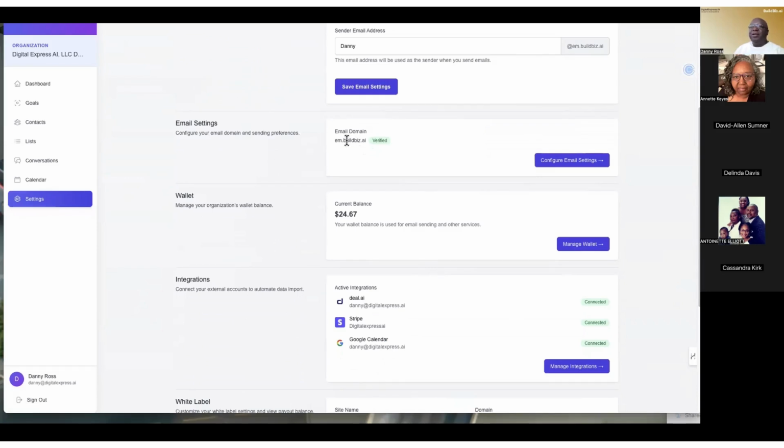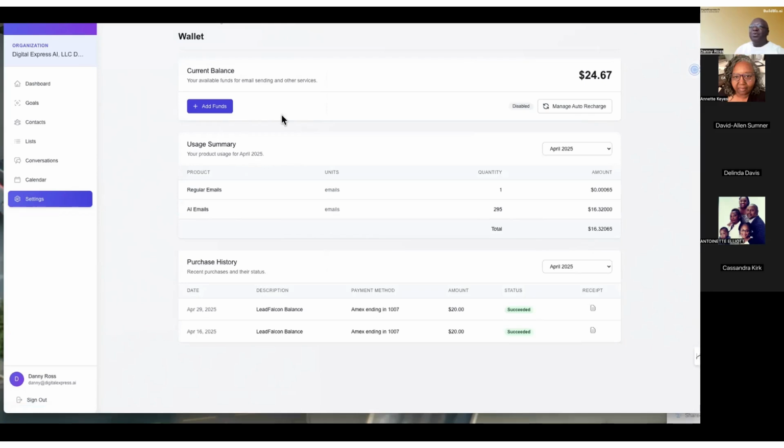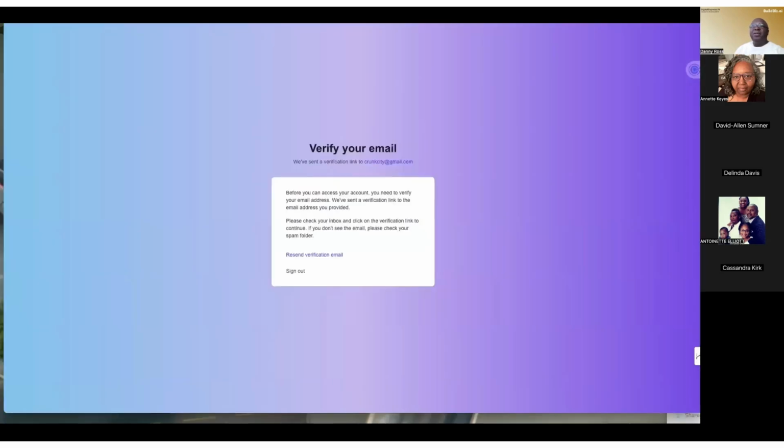You can see once you've got your email set up on your server, you can go into your wallet, and basically in your wallet, you can go in and add a card that you're going to use to pay against. And somebody asked, what does it cost? And so in the setup of it, you will set pricing based on, let me see if I can get back in here so I can show you how you scale the pricing.